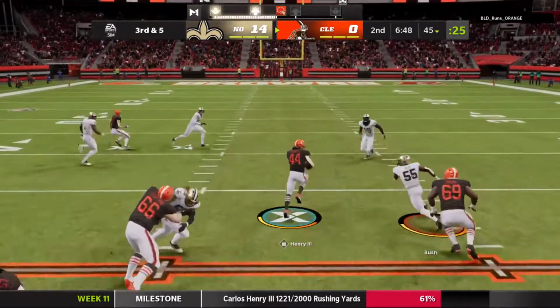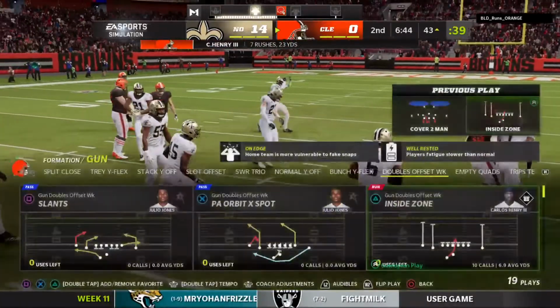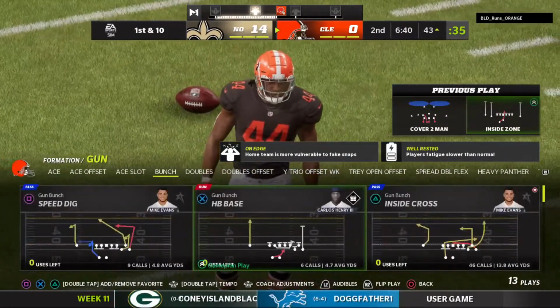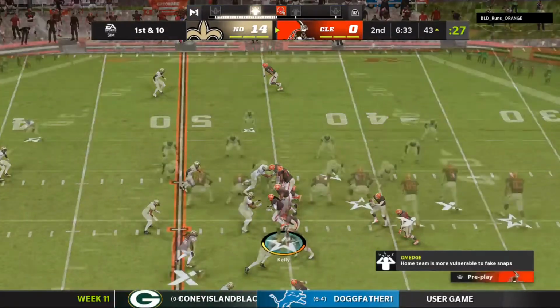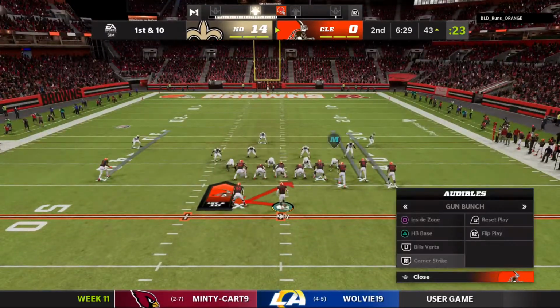From the gun, he'll hand this off. And he's going to have a Browns first down as the tackle is made at about the 43-yard line. I think they like this drive a little bit better there, partner. Running game helping out, picking up some of the slack. Because remember the last drive, they went 3 and out.